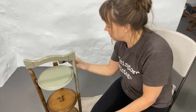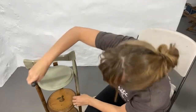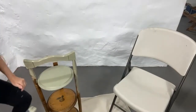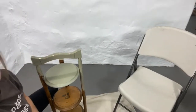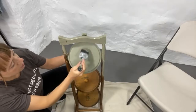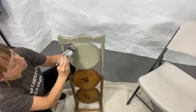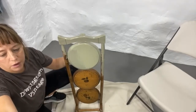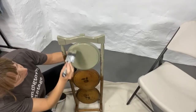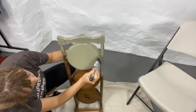I'm not going to do the underneath part for the sake of time today — I'll just do the main parts and these round areas so we can get to the decorating. I'm actually going to put the second coat on the top part right here so it dries while we work on the rest. I put this first coat on about 30 minutes ago — it dries pretty quickly.